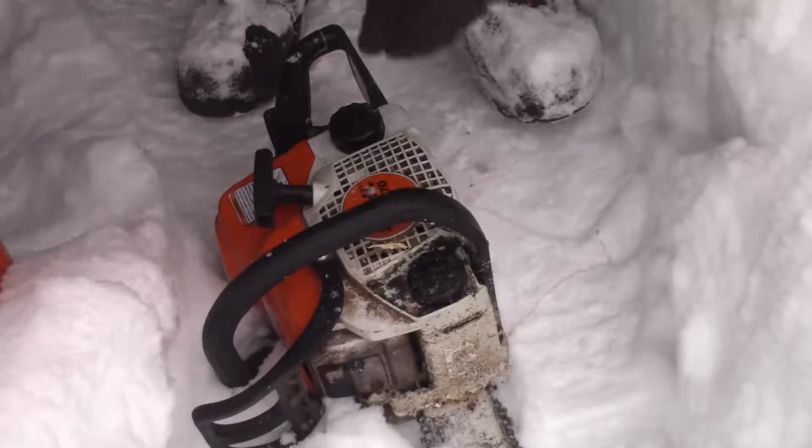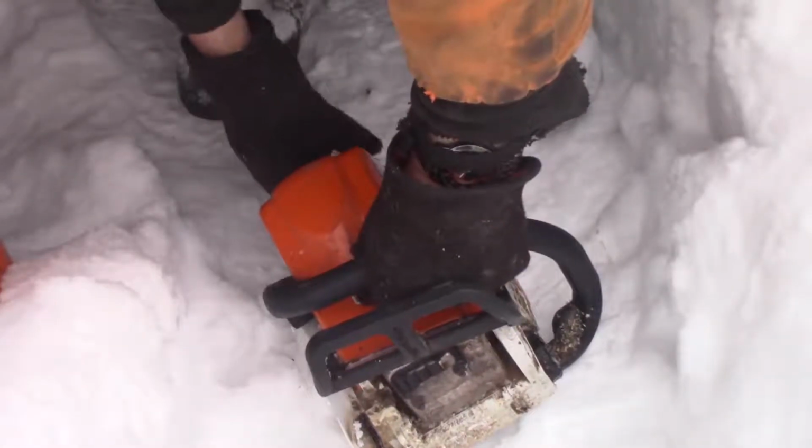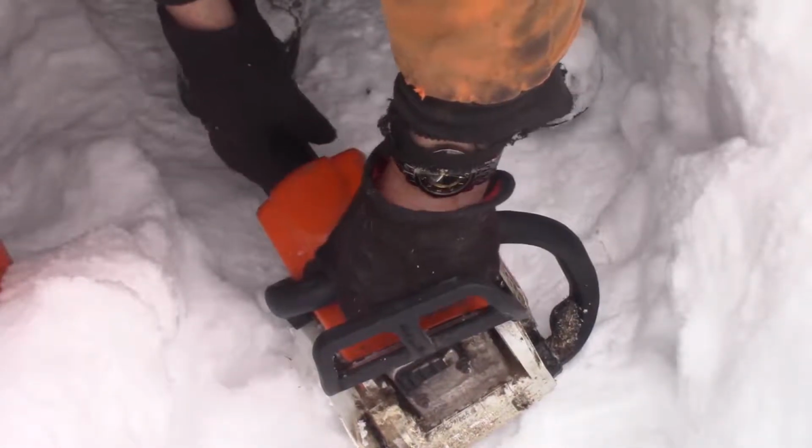Once you've gotten oil and gas in it, it's always a good idea to make sure you can get it started, that there's no problems with it.